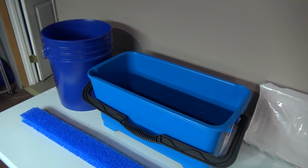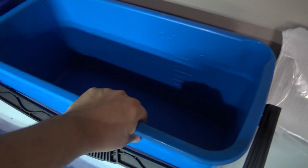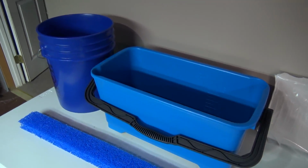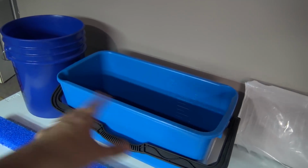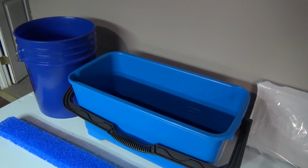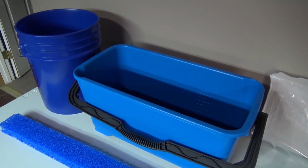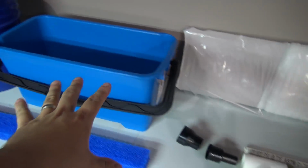So, we gotta get a few fittings to put all this together, but this is a very heavy-duty mop bucket, so I'm pretty excited about that. We got a 5-gallon bucket, and then a 6-gallon mop bucket. So, I think that'll do fine. If I need more filtration down the line, I can certainly upgrade it, but I think this will certainly get us started.